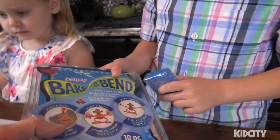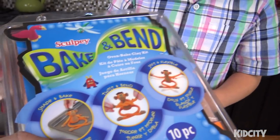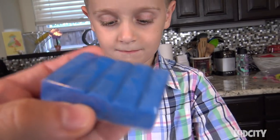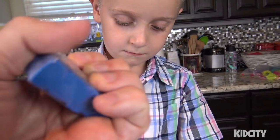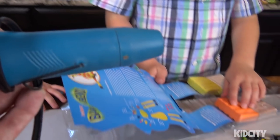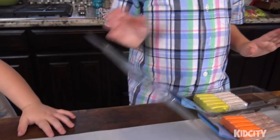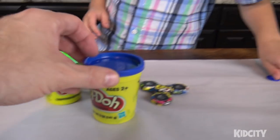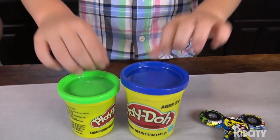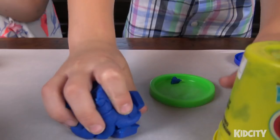We're gonna see if we can make it spin without it splatting everywhere like a messy pizza. Then we're gonna use this bake-able clay and make a bendable fidget spinner - one that actually bends. We're gonna have to put this in the heat with our little heat gun. Here are the colors: Flash, you're gonna use red and yellow; Ava, you're gonna use green and blue.